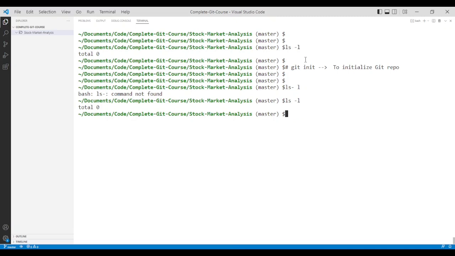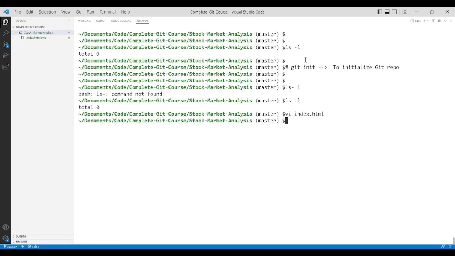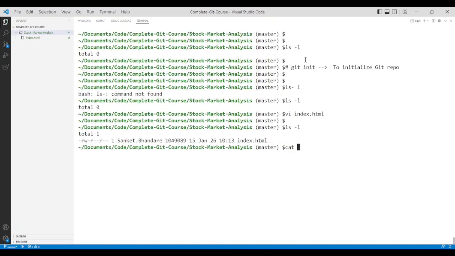So let me quickly add one file, that is index.html, and I'll write welcome to Git. Let me quickly save this file. And currently you can see there is one file index.html with the content welcome to Git.